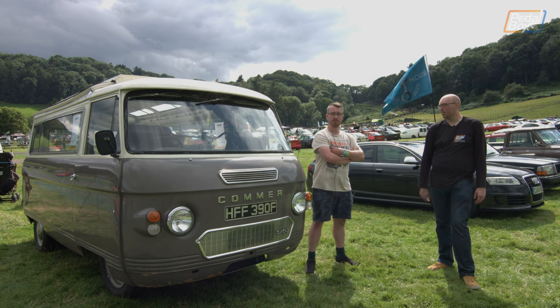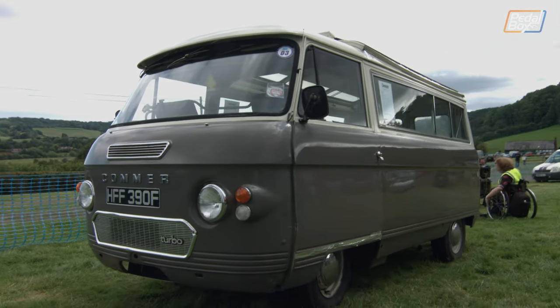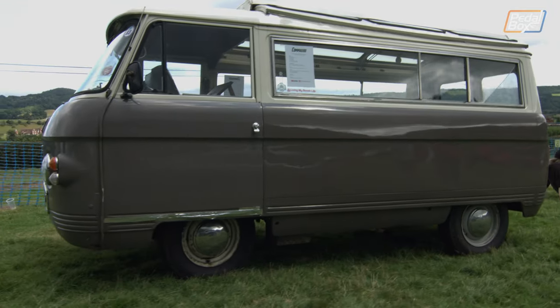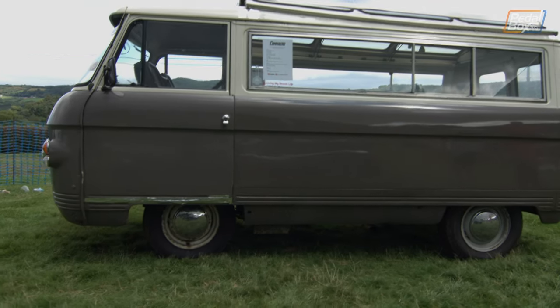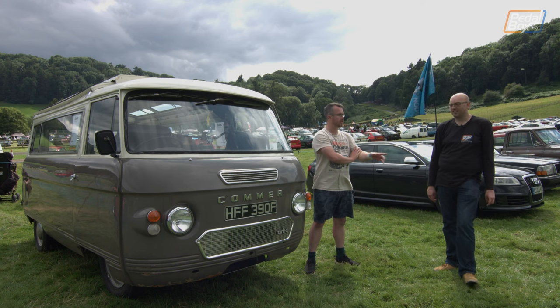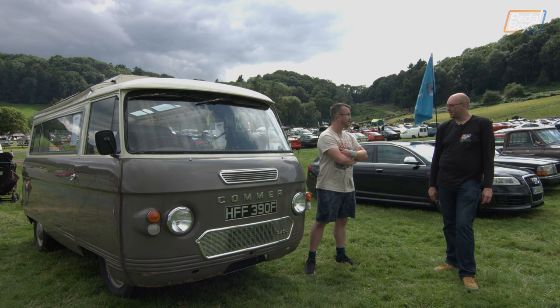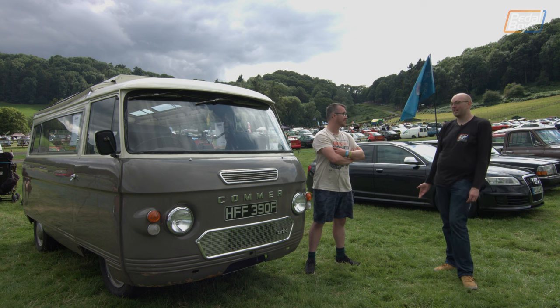So before I got to where I'm at now, I turbocharged the 1725. Going through the car, so it's kind of always been a turbo. Totally stock, then I turboed the 1725, blowing through the carb, and got the 0-60 down to 20 seconds. That's pretty good. That's almost half.